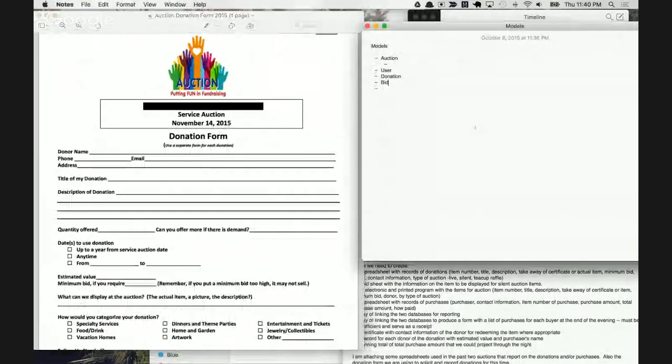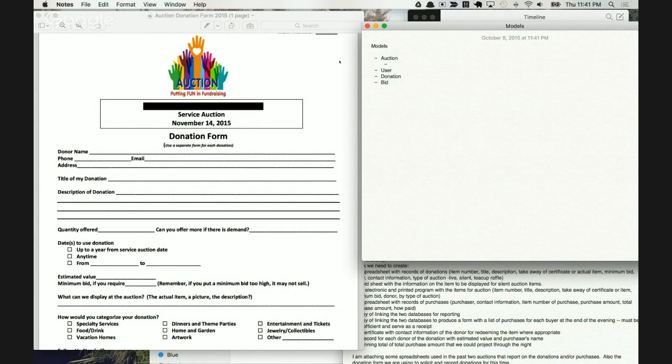Okay. So we have these models, right? We've got auction, user, donation, and bid. And I think that that's all we need for now. We'll need some more later, I think, but these are the core. And if something pops up, we'll just come and add it later. So what we're going to do is just make a note in my notepad. And then once we've got a basic sort of punch list of the first set of things to do, we're going to take that list and then we'll go to GitHub and we'll actually go and build out the GitHub issues, I think, for these items to start with. But we're not going to do that this episode. This episode, the idea is just to sort of complete this notepad.